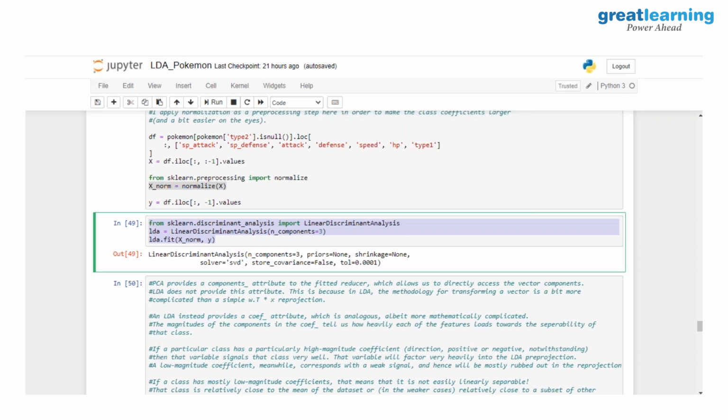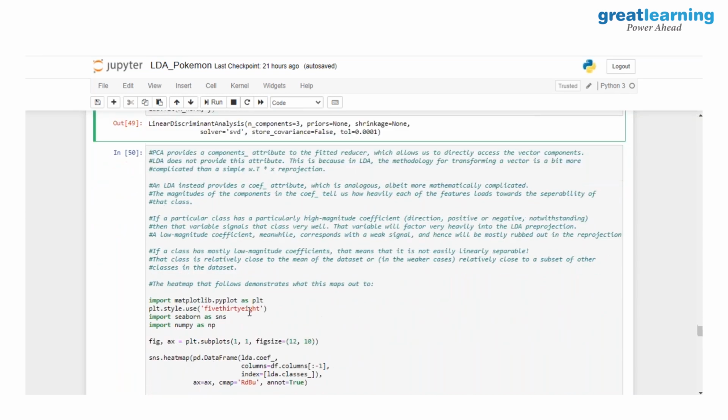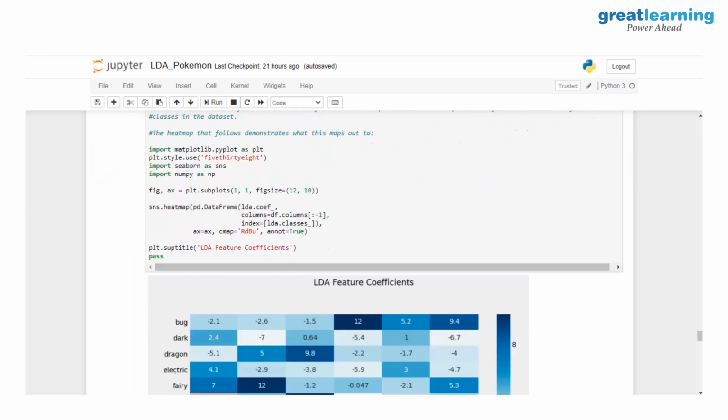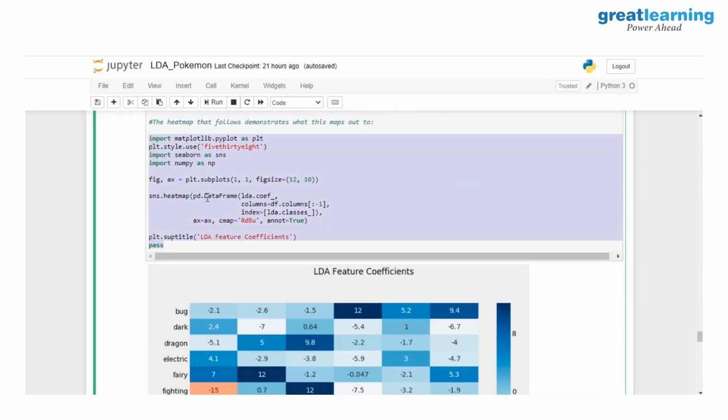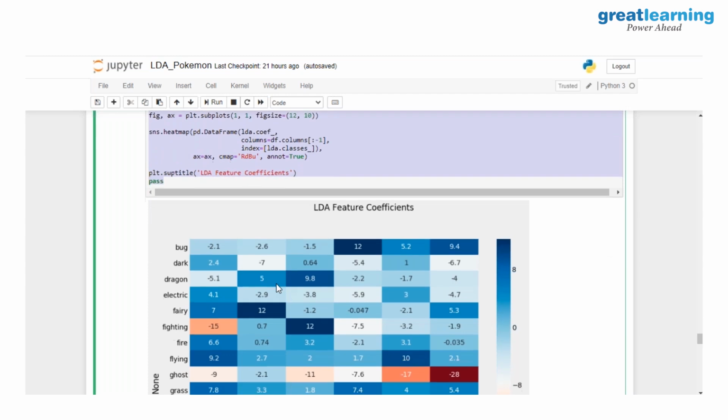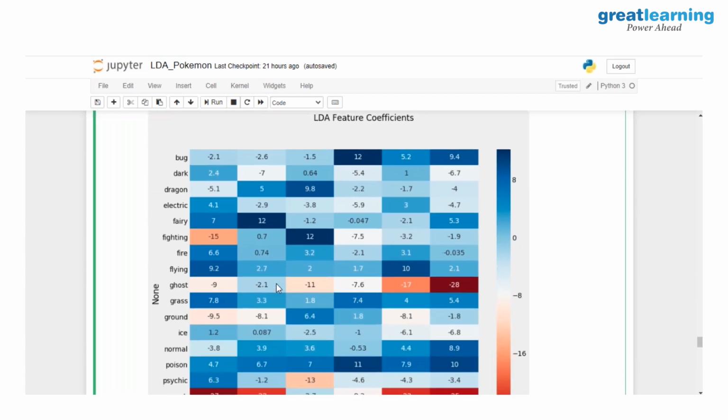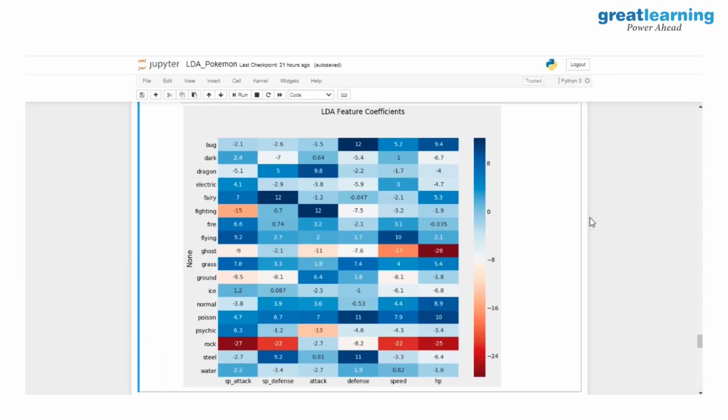You can easily pick it up and go on to apply that. But we applied the LDA components to it, and we got the linear discriminant playing its role. Now, let me put you into a different kind of situation. I'm not getting into the code part of it, because that's very simple code to plot the feature coefficients. But this is the heat map, the LDA feature coefficients.